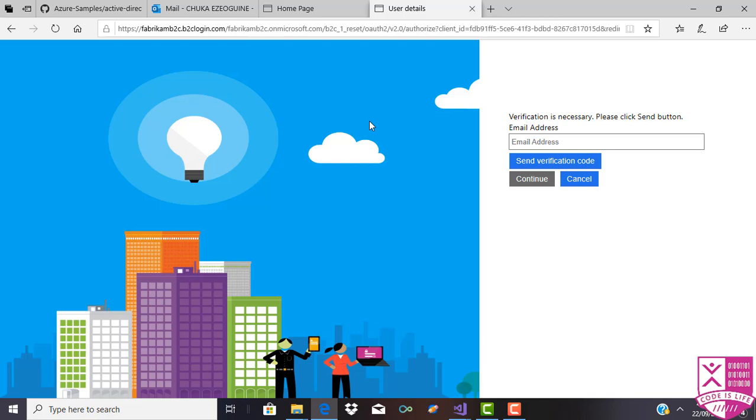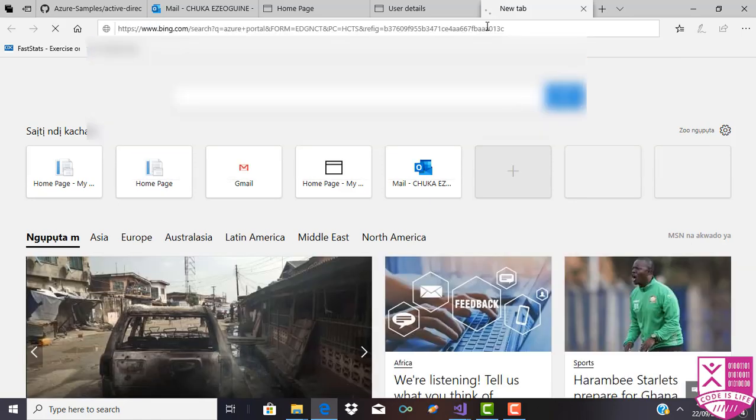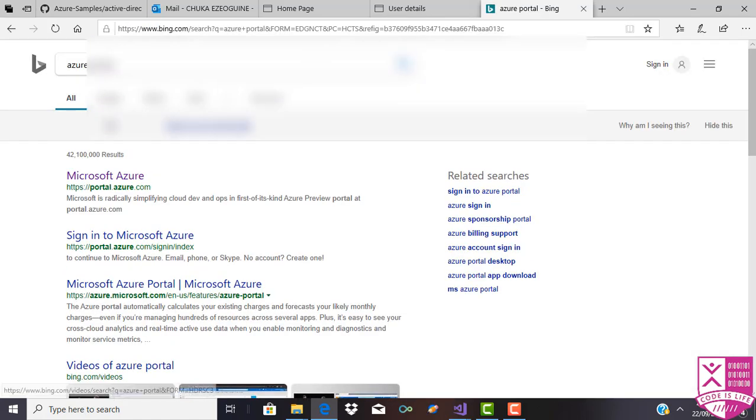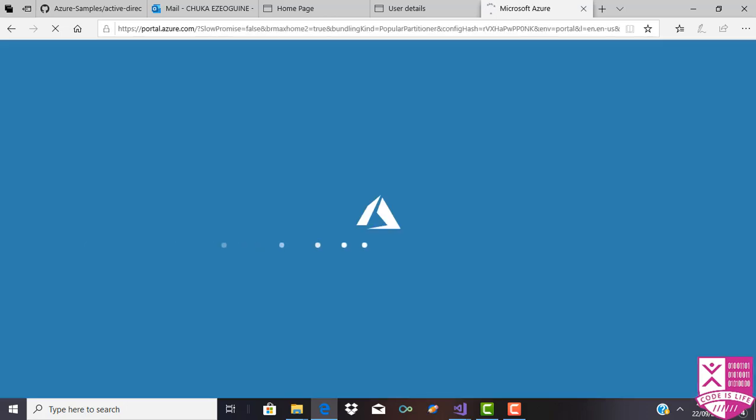So let's now use our Azure subscription and Azure AD B2C tenant to own and customize this sample code. To begin, you log into your Azure portal. I hope that by now you've created your Azure account. If you've not, you need to do so, because you will need it to create your Azure AD B2C resource. So it's logging into my Azure portal.